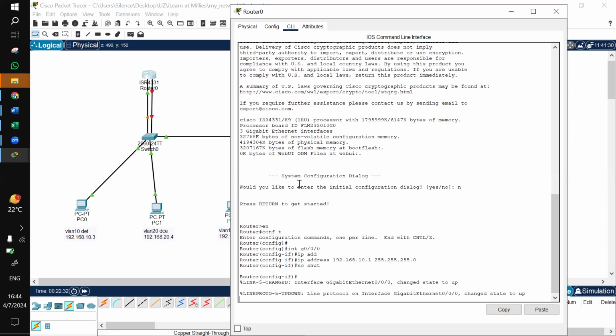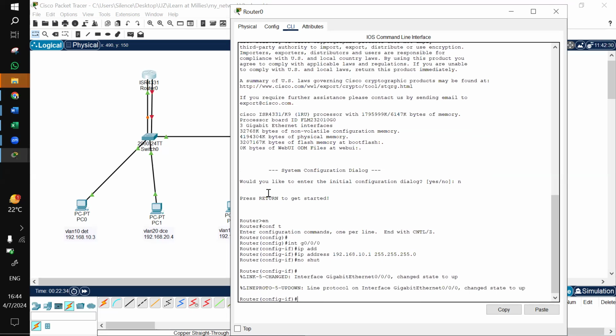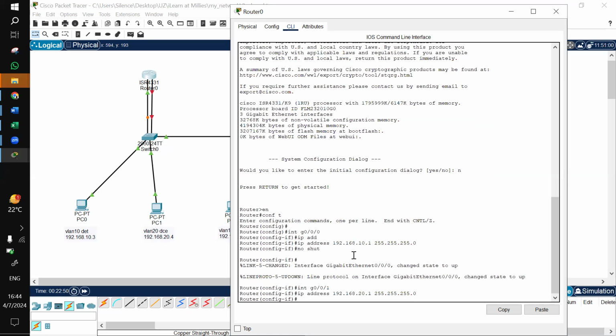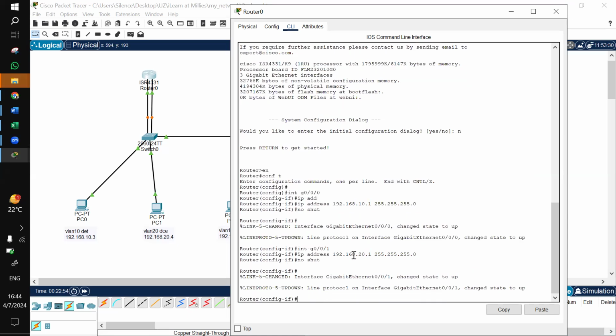Then interface 0/1 to associate with the other VLAN. So with legacy we associate different networks with different default gateways on the interfaces we have. Right, voila, done.